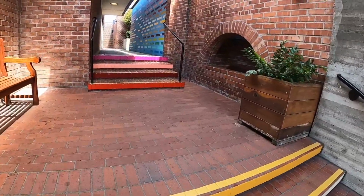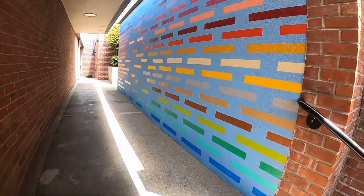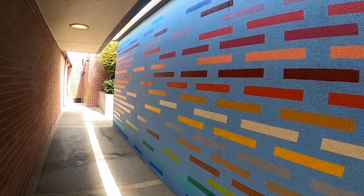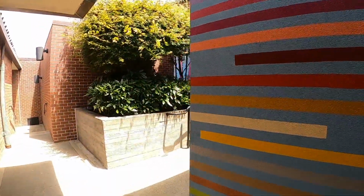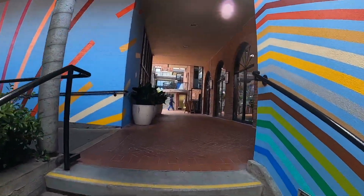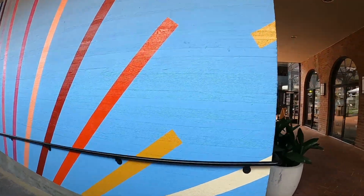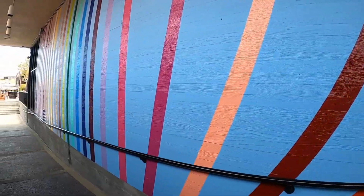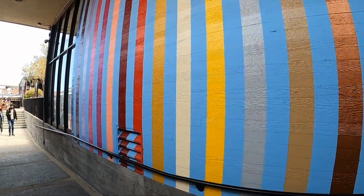It was just painted colorfully, and then there's just some artwork along the walls that also is painted. I think the whole thing was they were trying to make Ghirardelli kind of more colorful, so they had this whole thing of different colors that you could spot everywhere. It's really fun. So I like the little artwork here, like the simple, colorful lines on it. And yeah, I don't think it's been around for very long, so if you haven't been there in a while, go back and check it out.